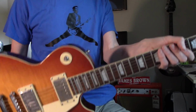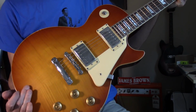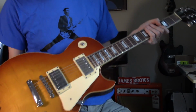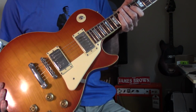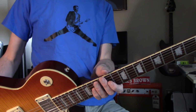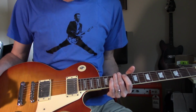it's not a Gibson. It's a Tokai Love Rock from around 1980-ish, one of the Japanese-made ones, which has been done up as a Jimmy Page replica. The guy who did it was actually selling it to me, and he was saying, oh, you know, not really happy with the aging, the relicking. But I think he kind of undersold it. I like the way it's relicked. It's a pretty nice job.